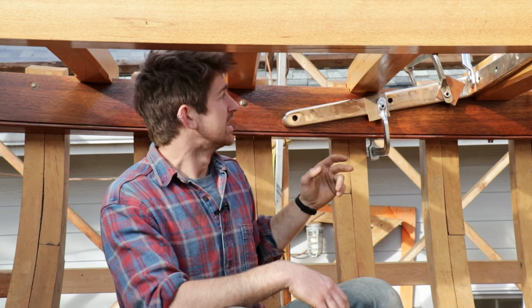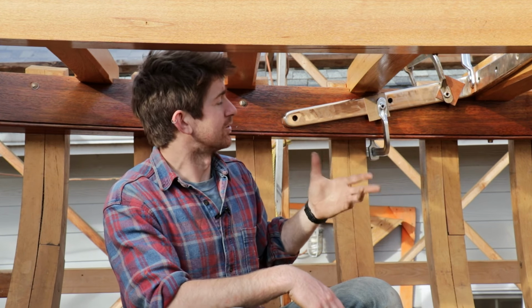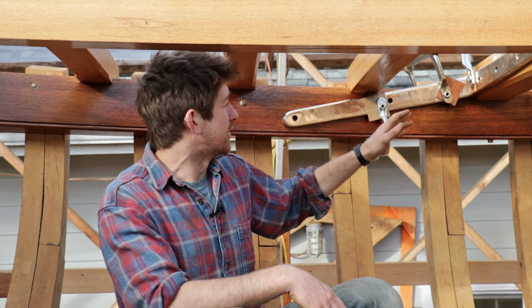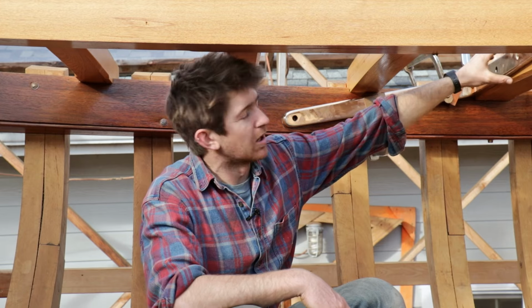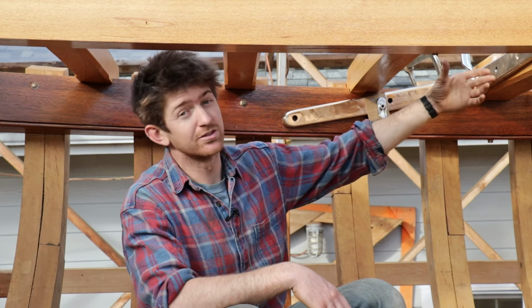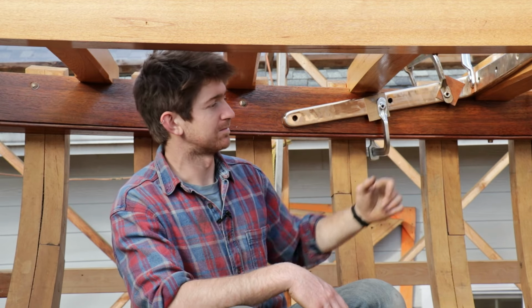Now we decided not to bed these down with anything because, well, they didn't do that originally, but also there's really not any benefit of doing that here, because if water was to get in, fresh water, through the deck and find itself getting trapped behind one of these knees, it's almost better really to have no bedding so that water can actually flow out down through the bottom instead of being trapped in there by some bedding.